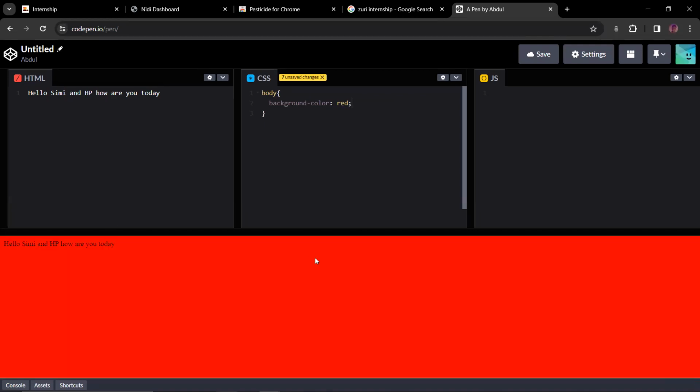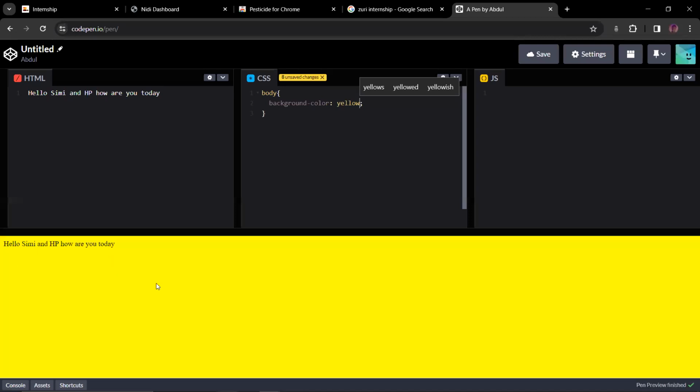If you notice now, this turns red automatically. Now you've painted your house red and you have your text in it. If you change your mind, I don't want my lamp to be red, I want it to be yellow, just come and put yellow here. Let's see what happens. It becomes yellow.